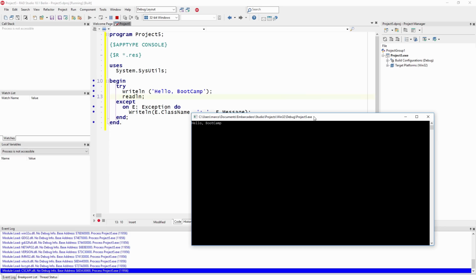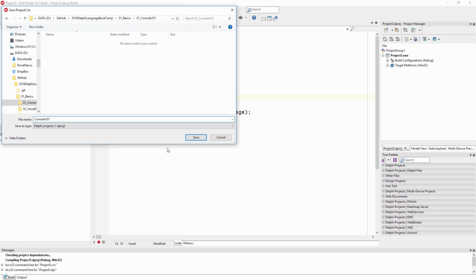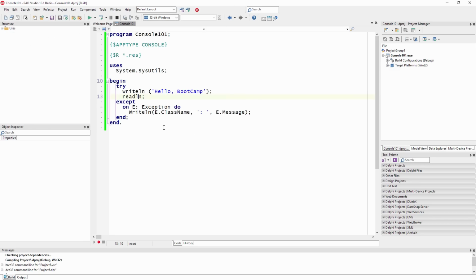So this is our hello, and it's a very simple application. It's really absolutely trivial. Let me save it just for the sake of future reference. I'm going to call it console 101 and save it within the folder structure that I'm going to share on GitHub.